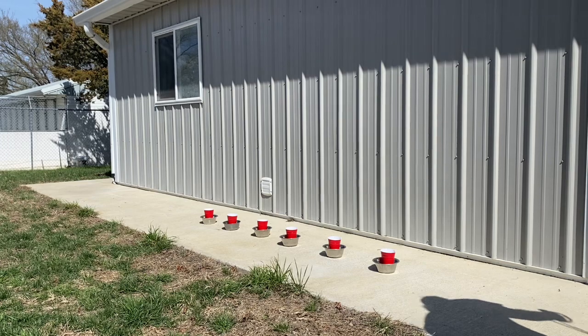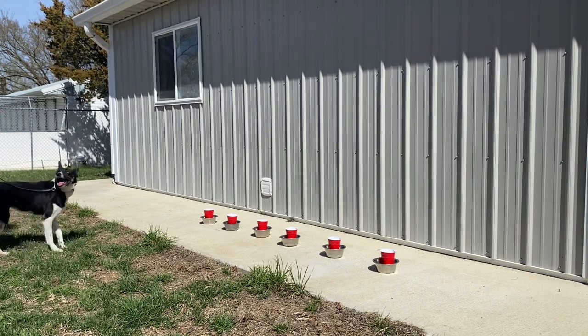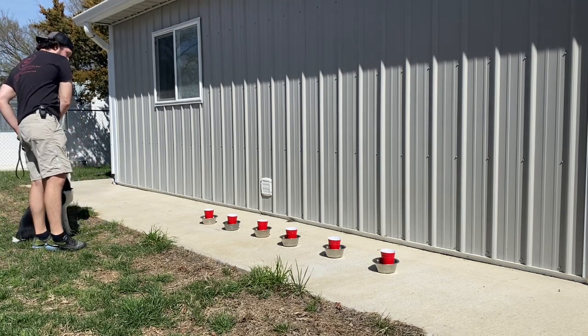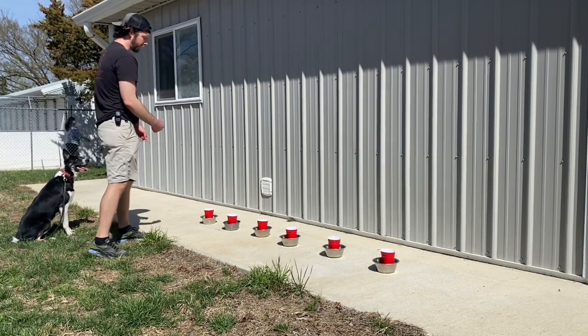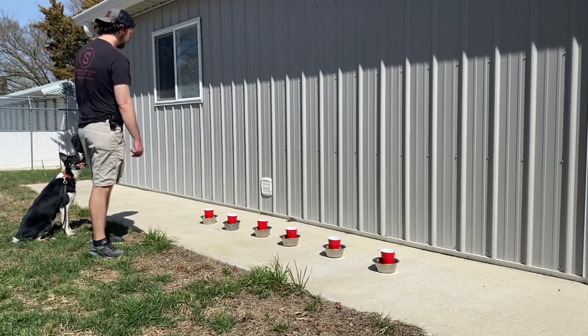So the reason she missed that is because she ran right past it. Now this is a little bit of negative punishment happening, where you don't get your reinforcement, you don't get your ball, because you didn't do it right. You didn't find it. The reason you didn't find it is because you didn't check every single one. She doesn't know that right now, but that's what she's going to learn over time if I'm consistent with this.